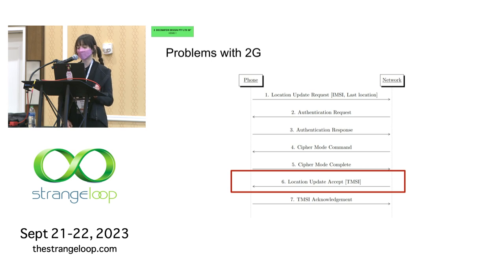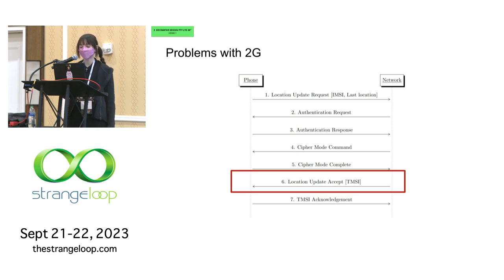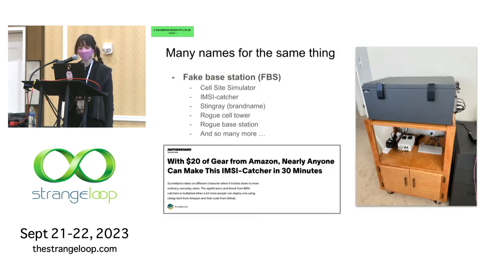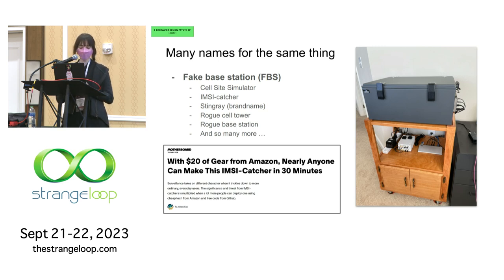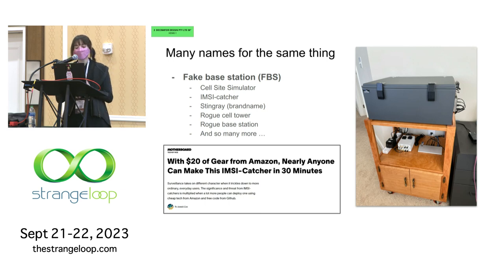Anyone can put up something that looks like a real cell tower, and phones will attempt to connect to it over GSM and disclose sensitive identifiers, leaving users vulnerable to having their data intercepted and even modified. There are many names for these fake cell towers: fake base stations (FBS), cell site simulators, IMSI catchers, Stingray — which is a very popular brand name — rogue cell towers, rogue base stations, and more. It's not hard to make one at home — there are open source projects for it and the radio equipment is very cheap, like $15 for a low-quality GSM setup, or up to around $15,000 for a more professional setup.